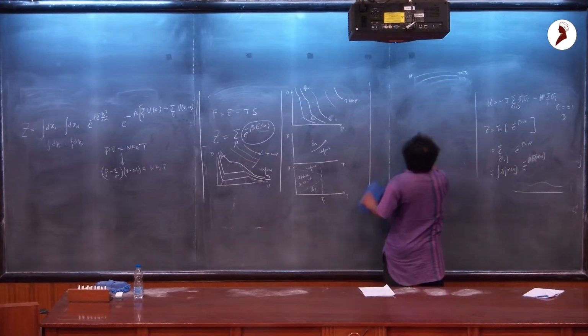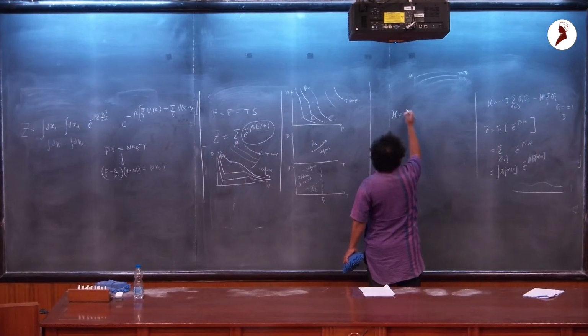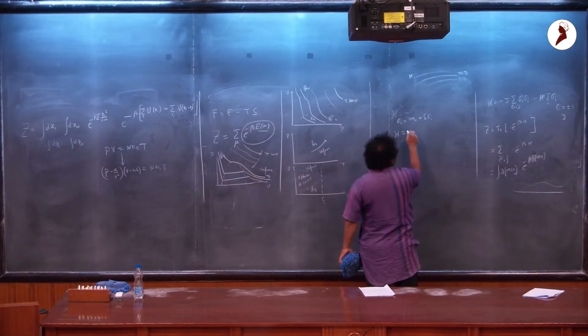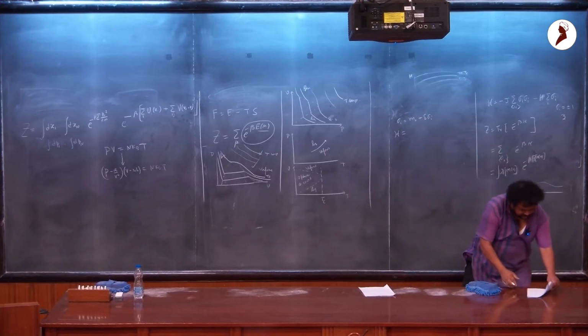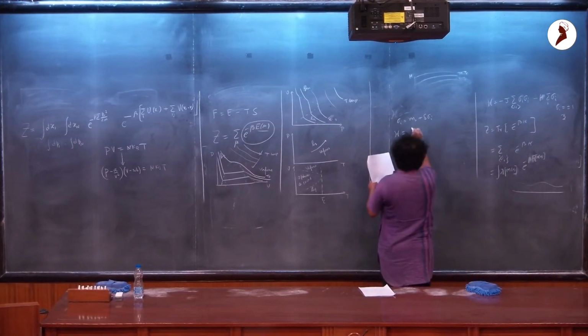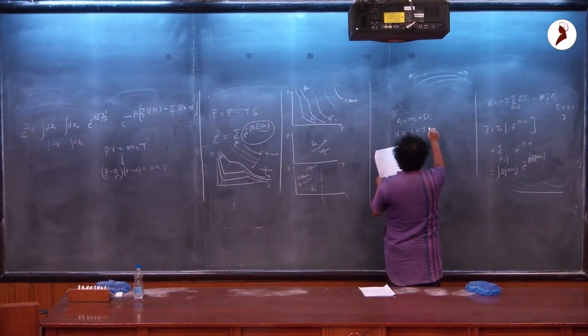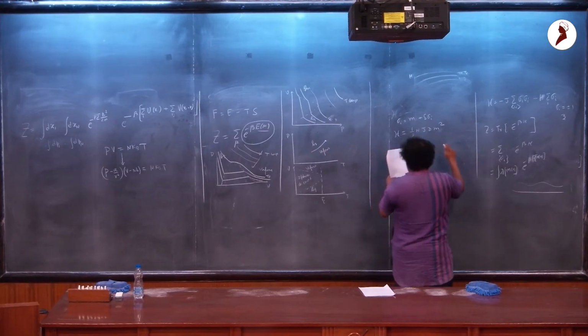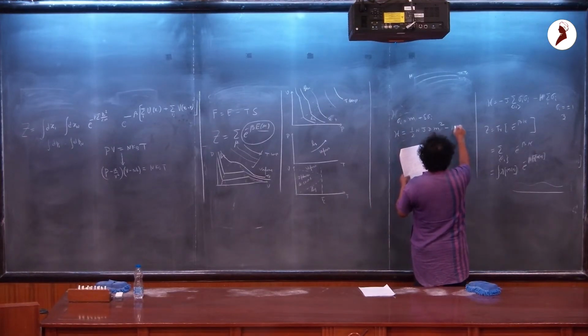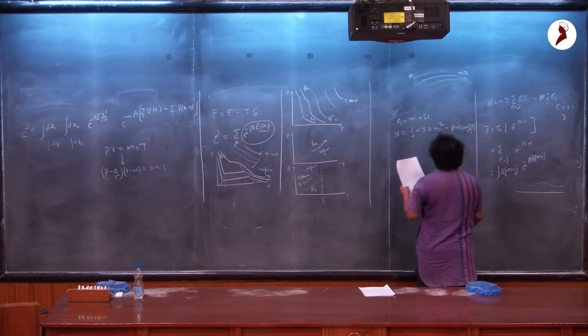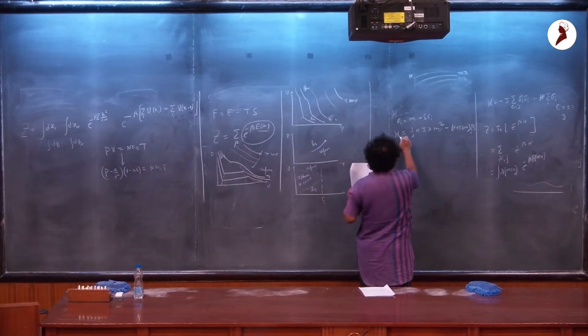So let's say I just write sigma I equal to some mean value plus delta sigma I, and if you put that in, then you can write this as, I don't want to make any mistake, so I just write it directly from here: 1 by 2 n j z m square. Let's not write m naught, otherwise I will have to write m naught everywhere. And then you'll have H plus j z m and sigma I. Okay, and now this is an effective mean field Hamiltonian.